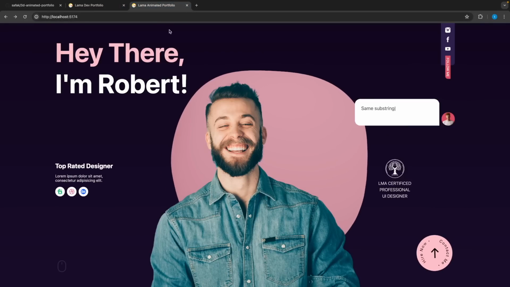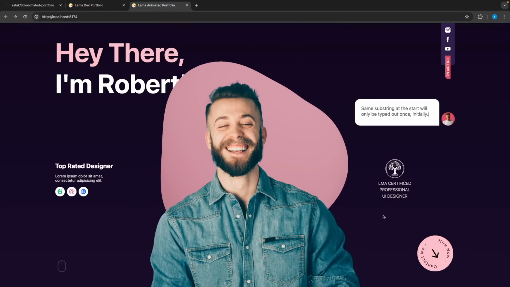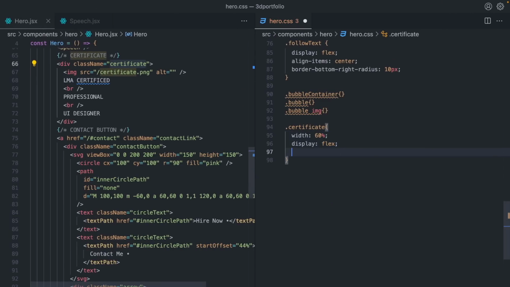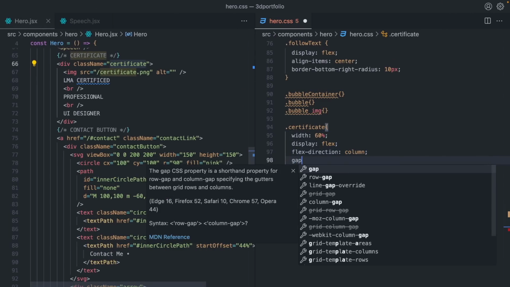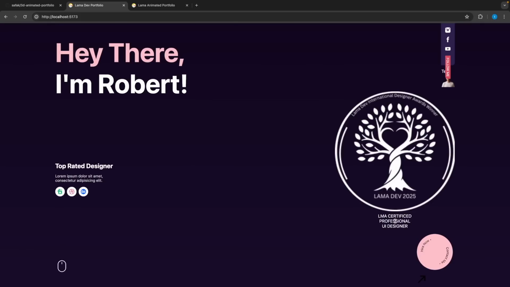Let's see, it starts somewhere here, and they are gonna be vertical. Display flex, flex direction column, and gap between our icon and text will be 8 pixels. I'll say text align center, so they are gonna be centered.